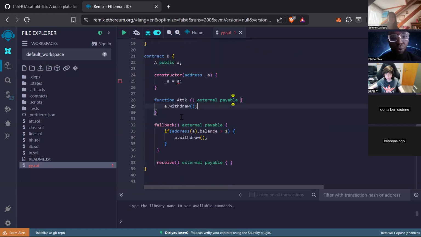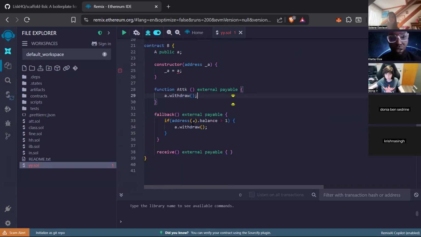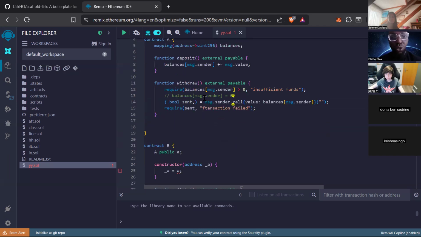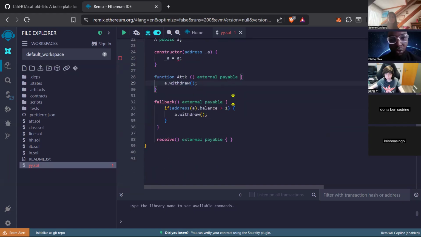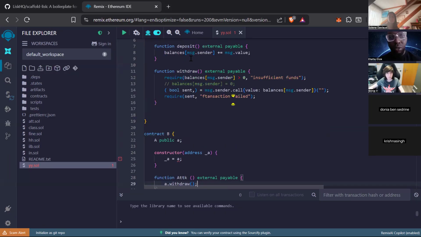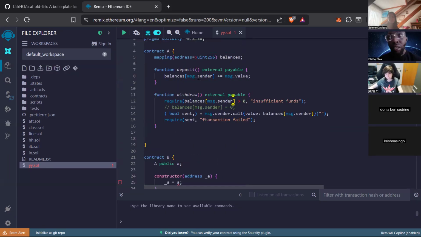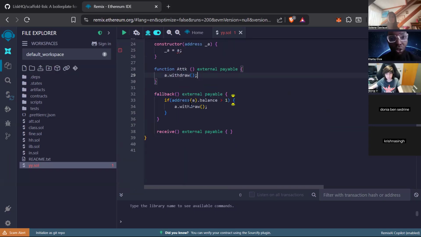Contract B's fallback function is going to execute, and then it's just going to keep calling into contract A until this condition, right? So here we are saying if the balance of A is greater than one, it should keep calling the withdraw function. So let's assume A has maybe 100 hits. As long as it's greater than one, this fallback function is always going to run.